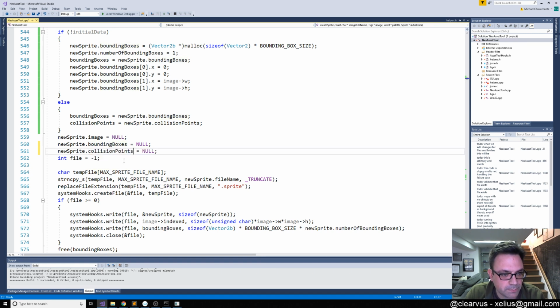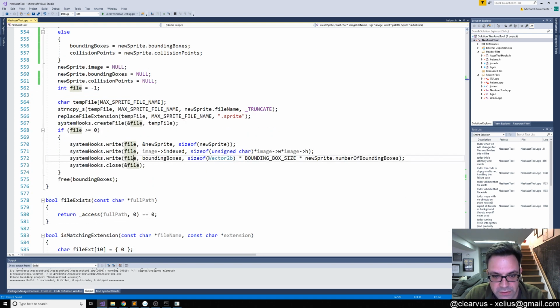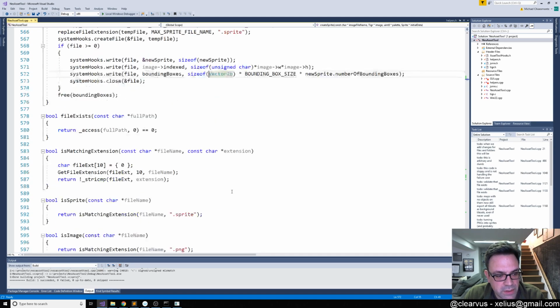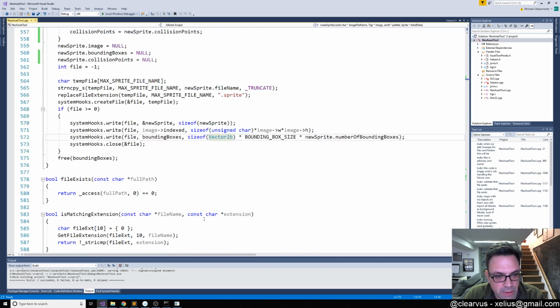Collision points. All right, so now this is going to write bounding boxes correctly. And then I think collision points is after bounding boxes.